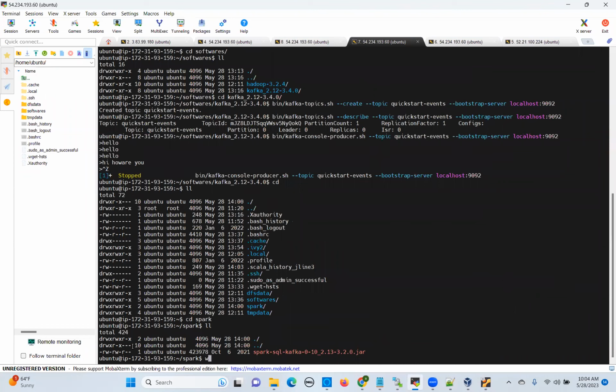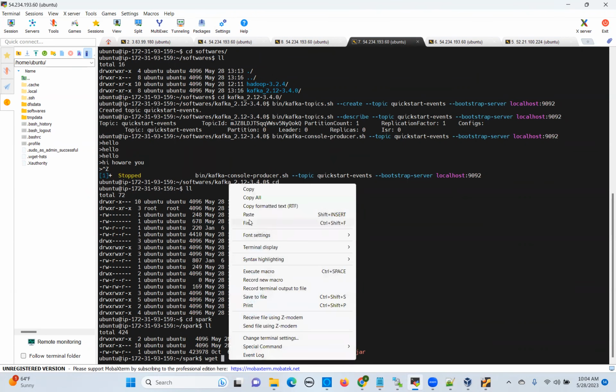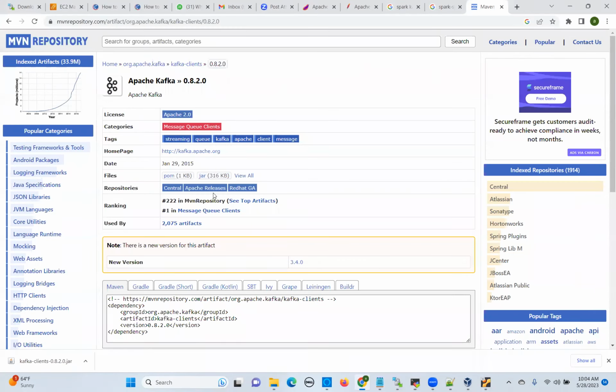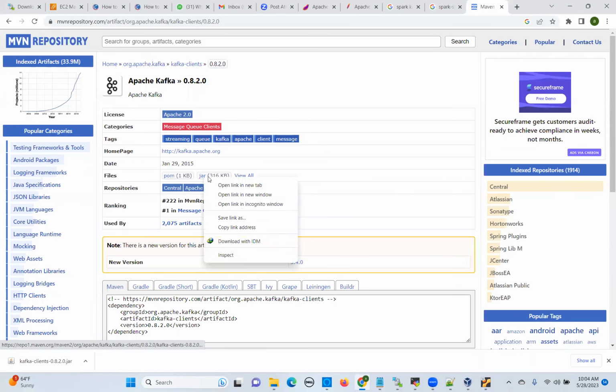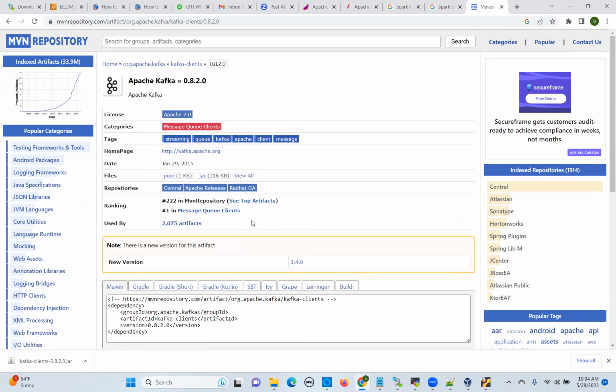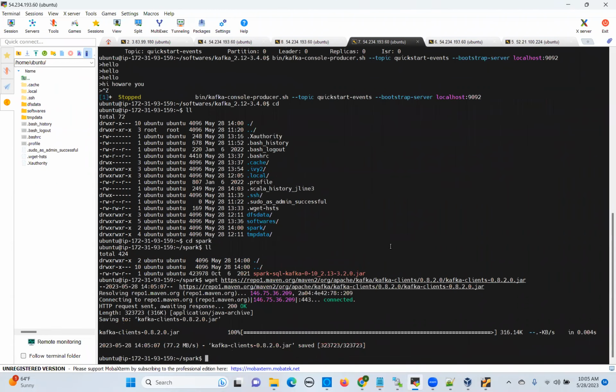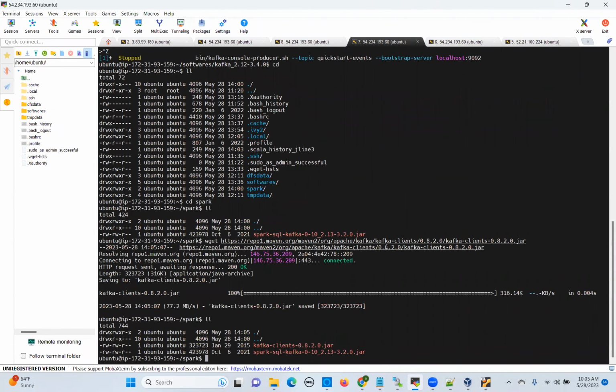So here I download this jar. Okay. Now I have 2 jars.